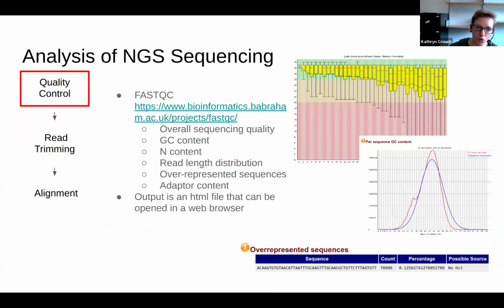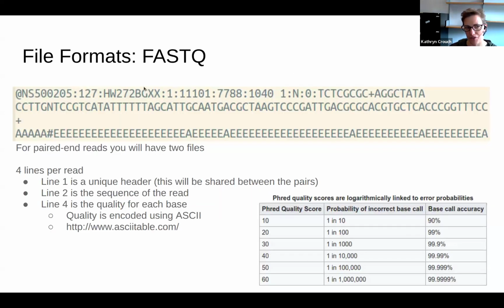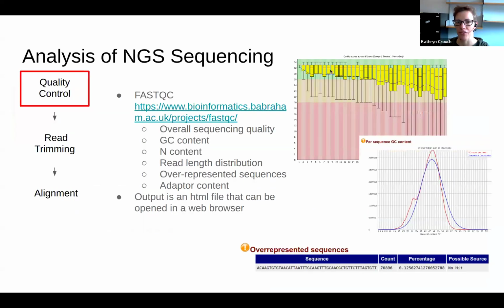The first thing we usually do is some quality control, and a very common tool for doing this is FastQC. FastQC's primary job is to go through these FastQ files and look at all of these strings of quality data, turn them into numbers, and then make a plot of them. And this plot is going to look like this. On the x-axis, we have the length of the read. So this is the first base in the read, second base, third base, fourth base, and so on, all the way up to the end of the read. The y-axis represents that quality score. And the boxes are basically representing the quality at that position over all of the reads you've sequenced.